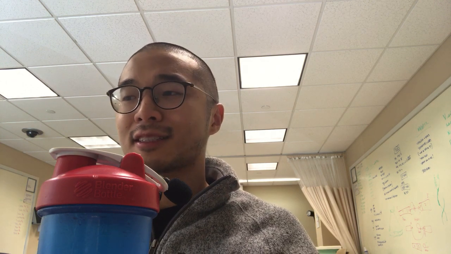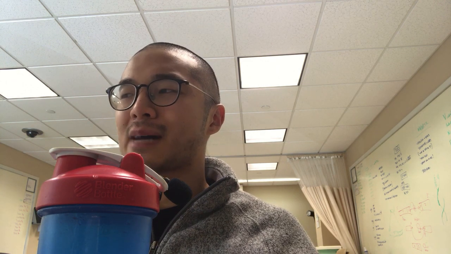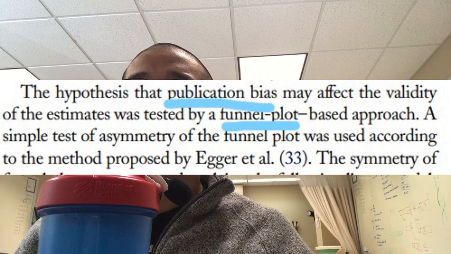Okay, and then they talk about publication bias. Basically, for researchers, we want to leave our markings and publish in a journal, but the publishers, they also want to find some interesting findings, right? So there's this phenomenon where publishers will only publish data that's like interesting. If that's the case, there can be a bias, and a way to determine that bias is like a graph we call a funnel plot.